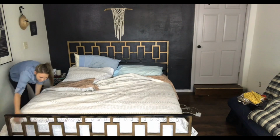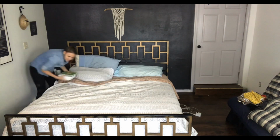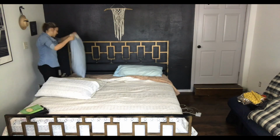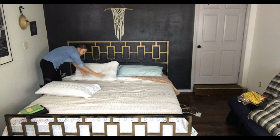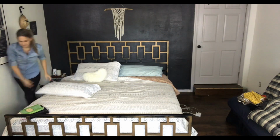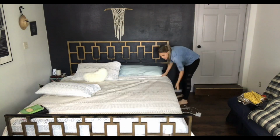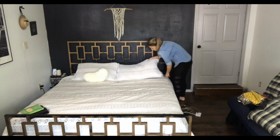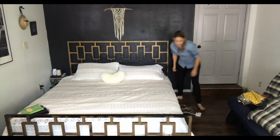You can see my room does come together really quickly. That's one of the reasons I love to start here. It's very motivating to get a space finished. So maybe for you it's not your bedroom, maybe there's another area in your house where you just do a few simple things and suddenly that area is spruced up and beautiful and back in order. I would recommend starting there because it's so motivating to get a space done.